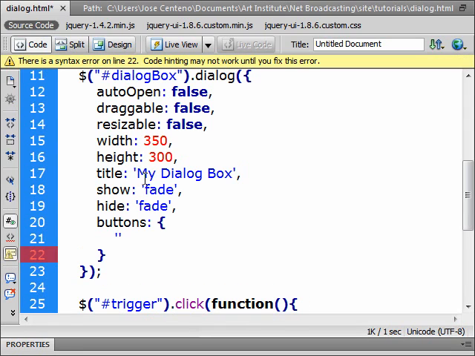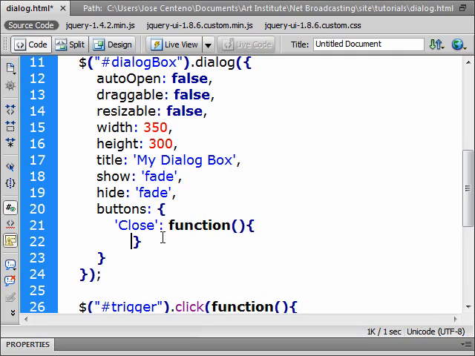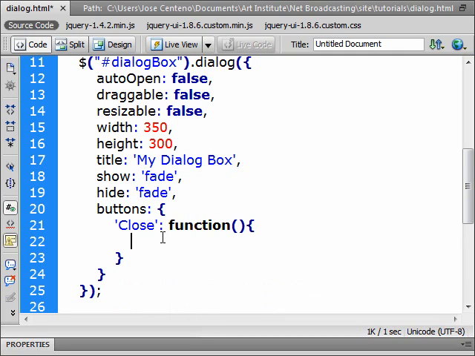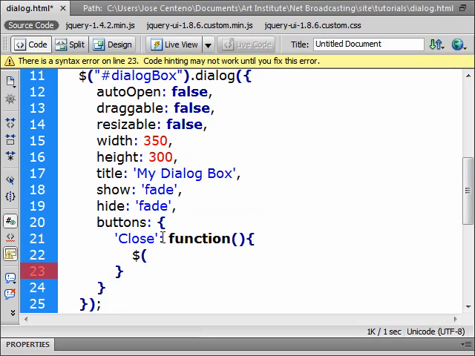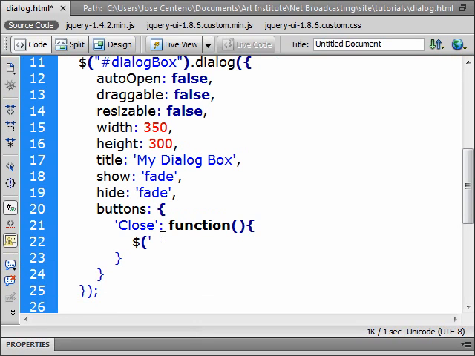So I'm gonna start with a string, and this string is going to be the text that's going to be inside the button. So this is going to be a function, and this function will tell the button what to do. And since we have the string called close, we're gonna make the dialog box close.